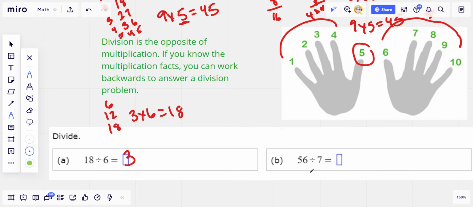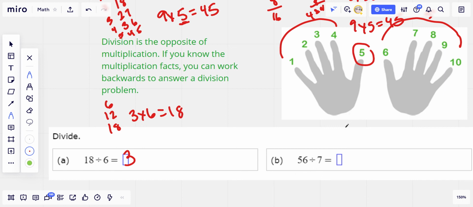And then let's see, 56 divided by 7. Now that's probably the hardest one here. This is a particularly tricky fact for a lot of people to memorize, and it's a high number to count to. I mean, you could start counting up by 7s and see how long it takes you. It might take you less long than you think, but it looks like a bit of a pain.